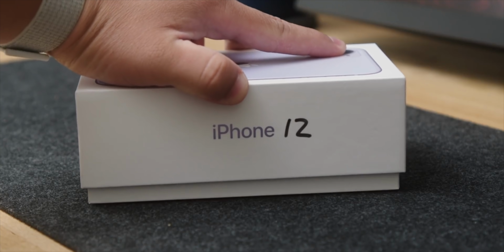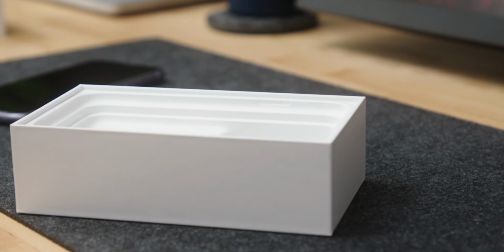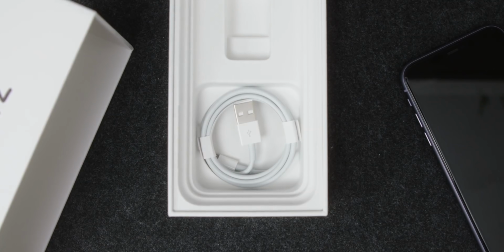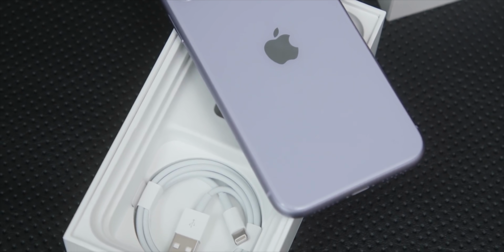We made a whole video talking about Apple supposedly removing the power brick from iPhone 12 line of devices, but it kind of brought up the question, what's the flip side of that argument? So what if I told you that Apple is not that expensive? We're not always that expensive. And what if you could get an iPhone, an iPad, AirPods, and an Apple Watch, all for the same price of a brand new iPhone 11 Pro?